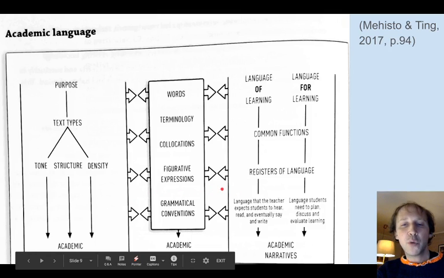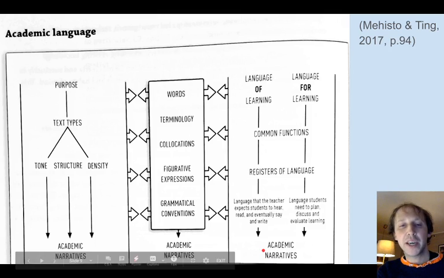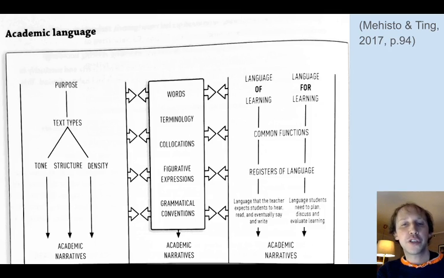The idea is that where we're headed with academic language is something called an academic narrative. That is to say, we're looking to help our students tell the story of what they're learning, making connections rather than just memorizing facts. And this is all about critical thinking, constructing these academic narratives. There are 3 big ways that we get there.